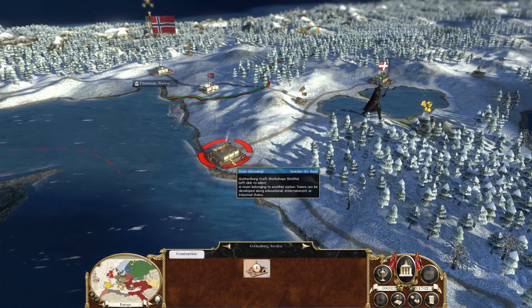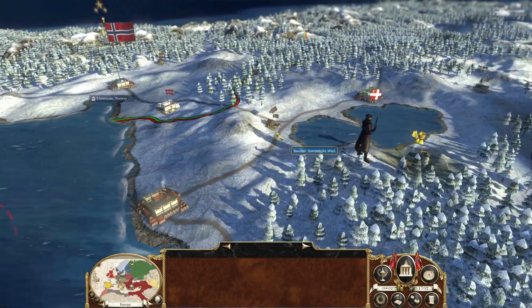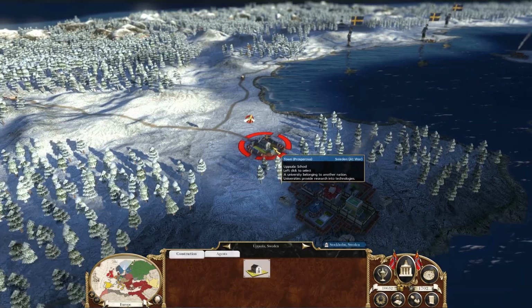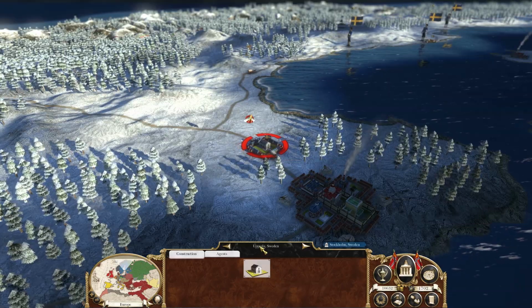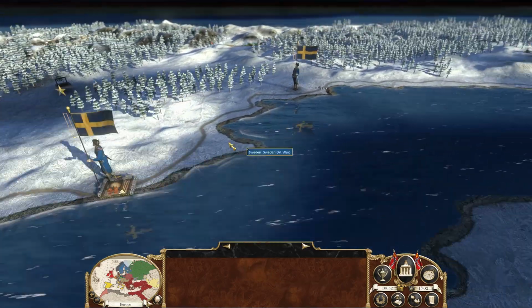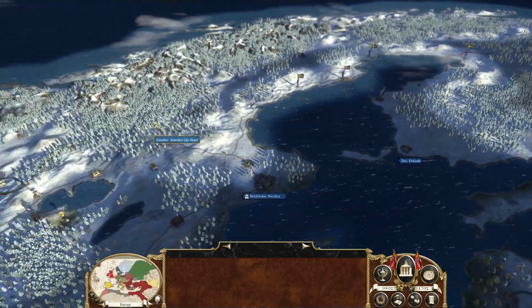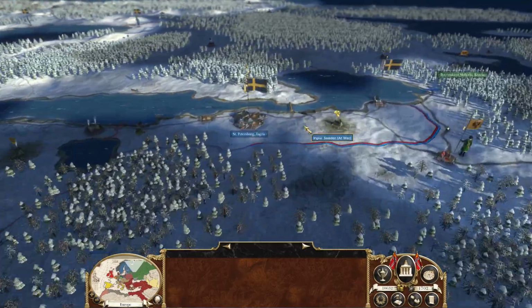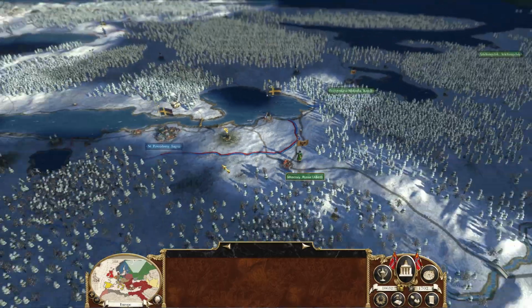Nothing yet. They're building some workshops. There's a lot of towns here. We could do some damage. Here's the university that I want, the University of Uppsala. We need that. And the major army went where? Are they like in hiding perhaps? I can't see them right now. Now this will be an exciting war.